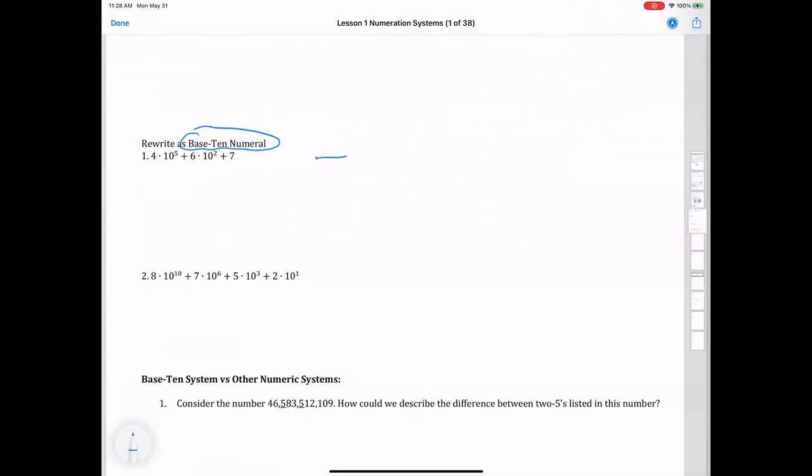So let's begin. We have the highest power is 10 to the 5th. So that means there's a place value for 10 to the 4th, 10 to the 3rd, 2, 1, and 10 to the 0, which is 1. So the strategy on how to write a numeral in base 10 from an expanded notation is to prepare all place values, including and after the highest exponent. So here the highest exponent of 10 is 10 to the 5th.